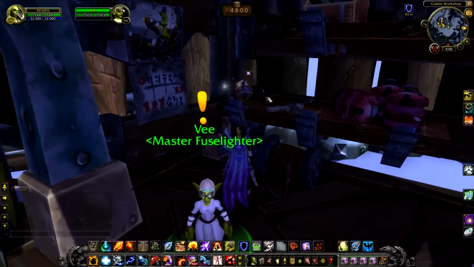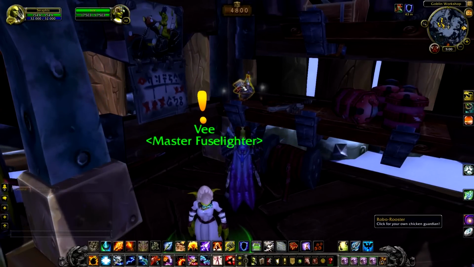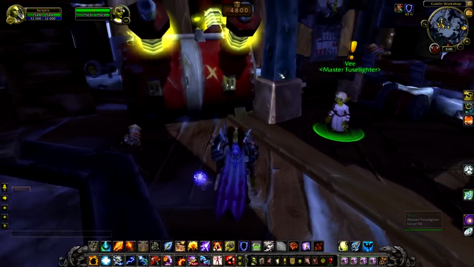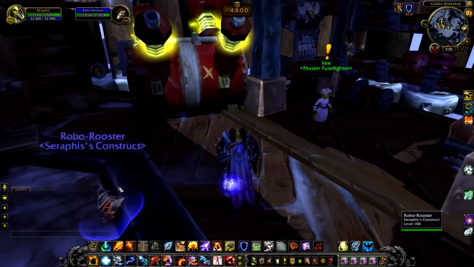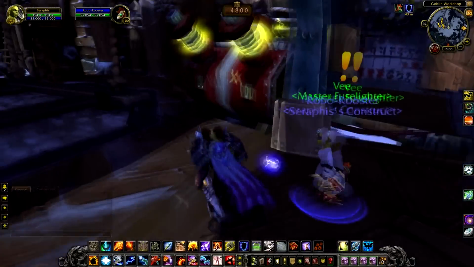So let's hop over the back here. You can see we've got the Robo Rooster. Click for your own chicken guardian. There we are. We've got ourselves a chicken guardian. And you can see it up the top. They're protected by Robo Rooster. Woo! Alright, I definitely like that one.